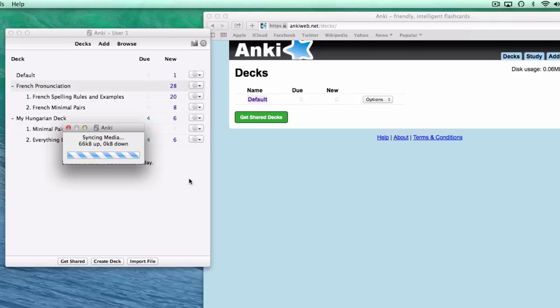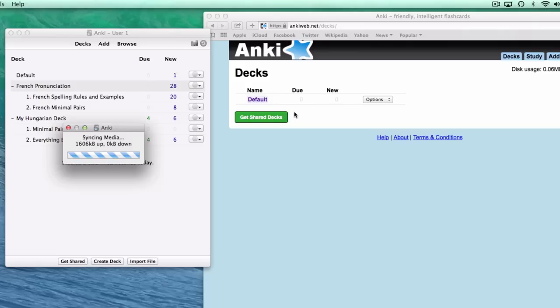Now, if you're doing stuff like sending up a French pronunciation trainer, these things are large. And so usually there's no problem, but it will take a while. And sometimes it will take multiple tries. So you may need to do it two or three times because Anki servers can get overloaded. But generally, everything is going to get sent up over the course of a few minutes.